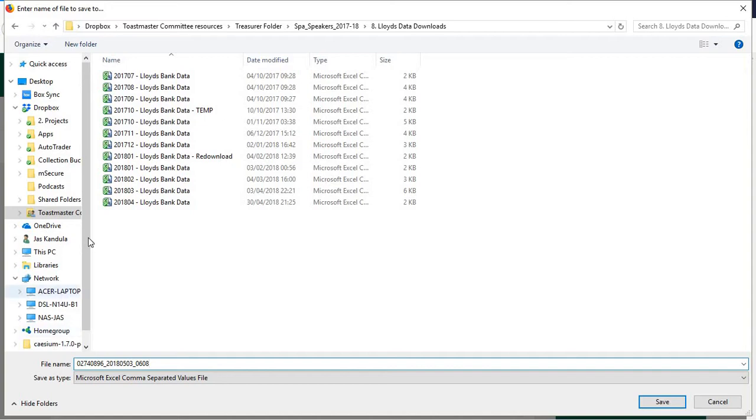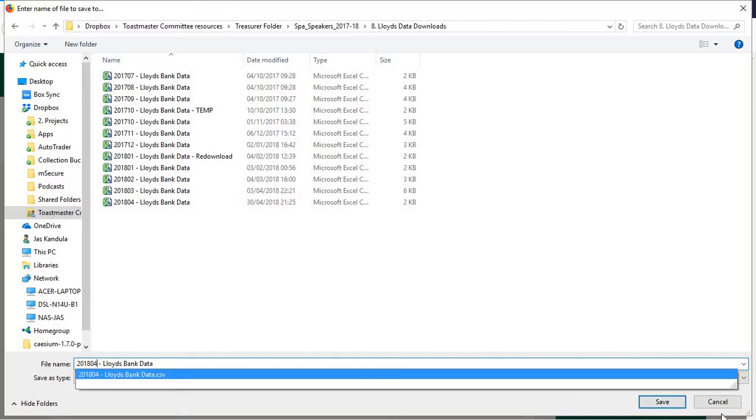What I typically do is I will replicate this file name structure by just left clicking once, so it almost repeats the file name, but I won't hit save at this juncture. I will just go ahead and change the numerals to reflect the current month. As you can see, I've already downloaded the data for Lloyds for April, so I'm not going to hit save, but needless to say, let's say for example I was downloading May's data, I would change that 4 to a 5, so it will create a separate file. And it's clear that it will be data for 2018 May, 2018-05. Hit save, and I'll preserve this lovely file naming convention without having to manually type too much stuff.